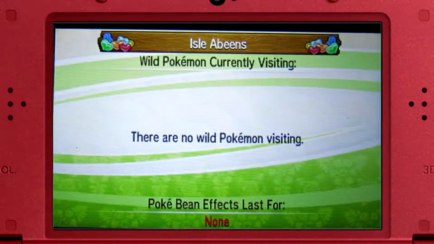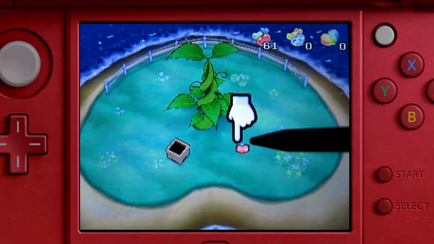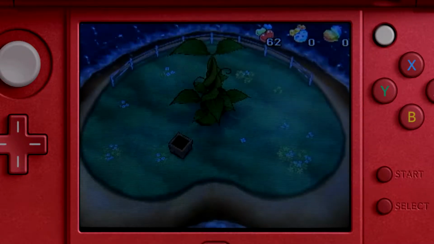Alright, so I'm going to switch screens real quick. Okay, so you'll see on the ground here on the bottom screen that they have the little Pokebeans, so we're going to pick them up.